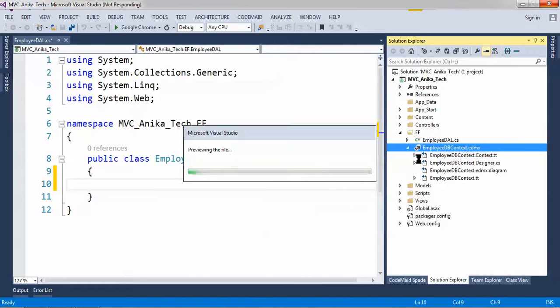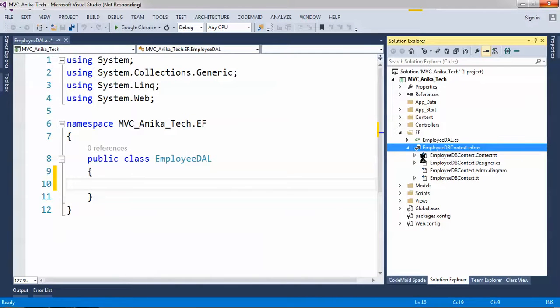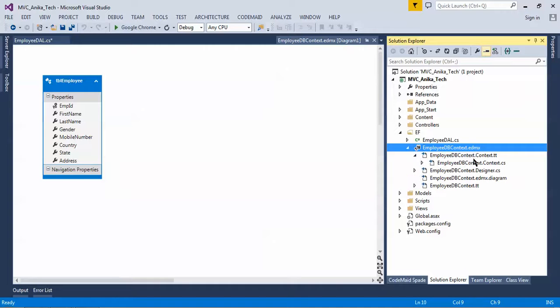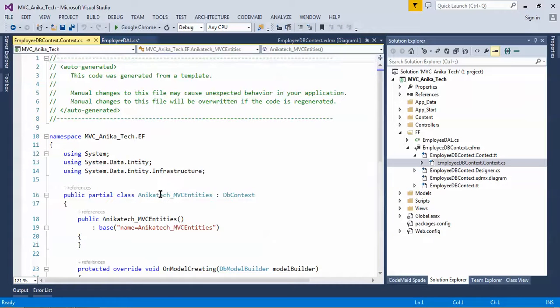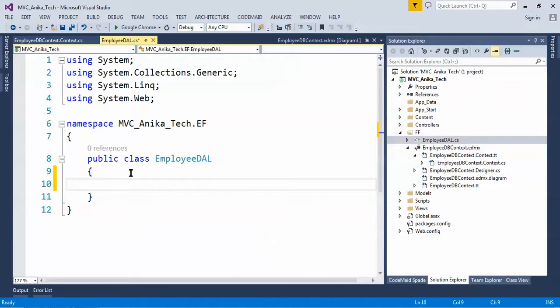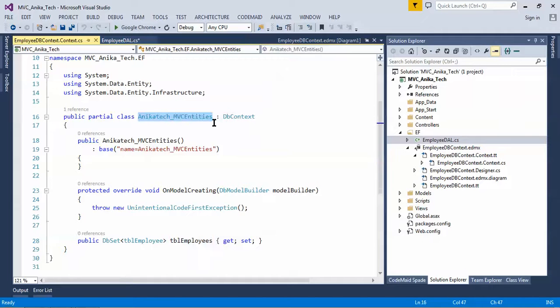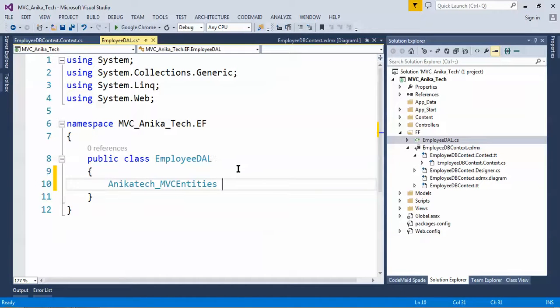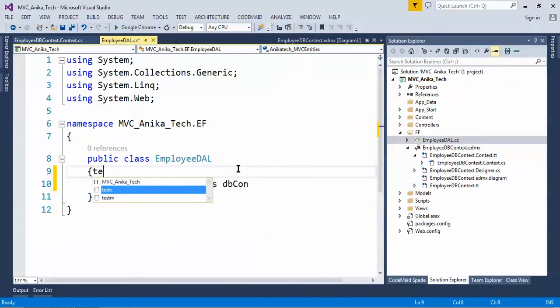If we expand it and see this class here, we have to create the object of this class to access the table. In this Entity Framework, we have only one table. So let's copy the class name here and give the name dbContext.